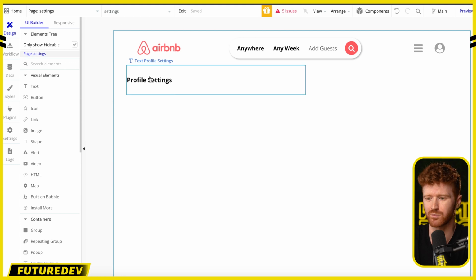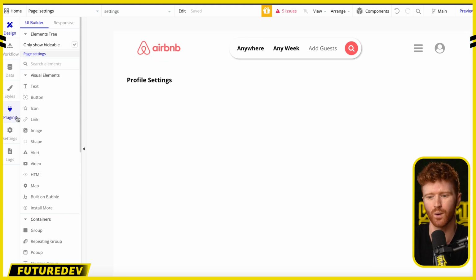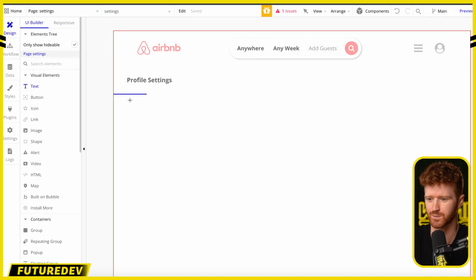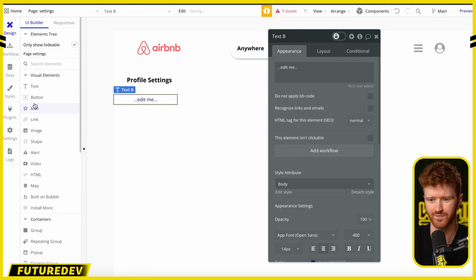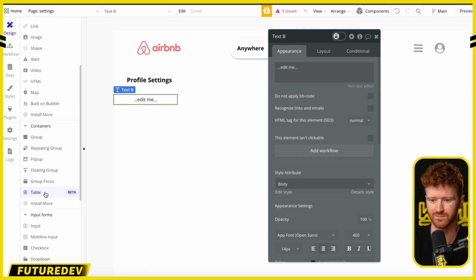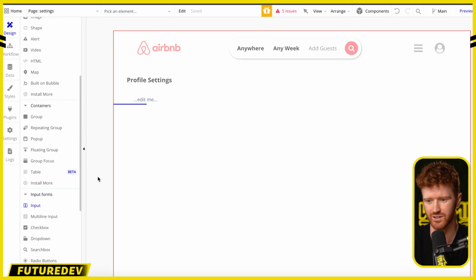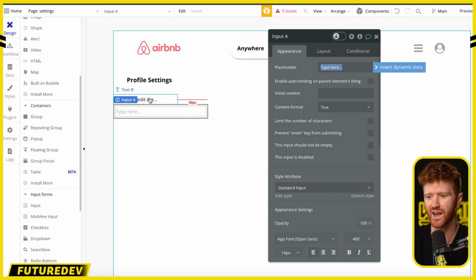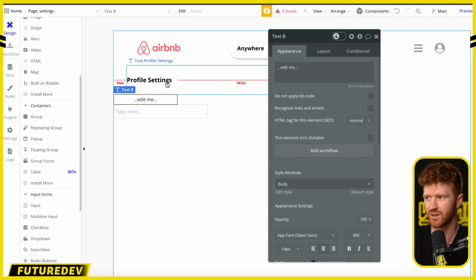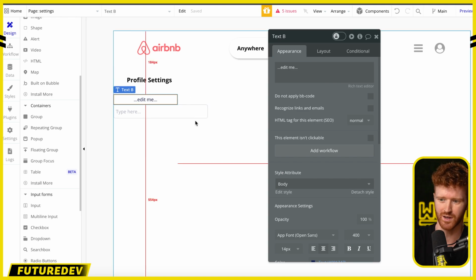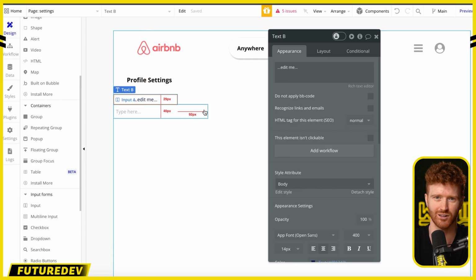Now that we have our profile settings and we can see what page we're on, let's go ahead and add the information about the user. So we probably want to do a few things. The first would be drag a text box over to label our input. And then we want an input field. Now we're either going to display something here or allow the user to input. So we'll have the input field and we'll drag it on like so. Let's move that away from the edge of the page a little bit. You could honestly also put these in a group. There may not be a purpose for right now, but it's good practice to put all your elements in groups.